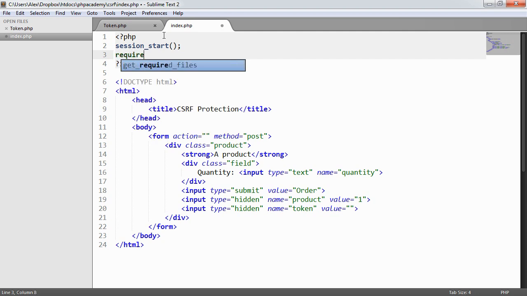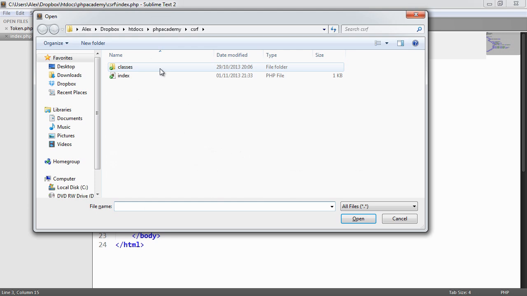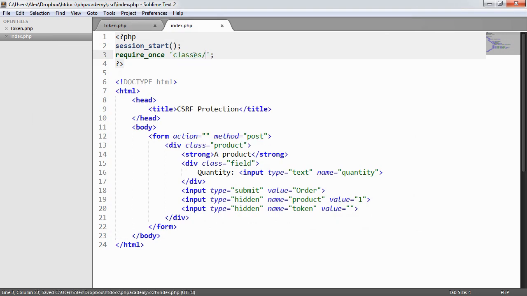Now, we also want to go ahead and require in the class that we're going to be building. So this is token.php, and I have placed this inside of a classes folder here. That's just located there. So this will be classes/token.php. Now, we're going to have static methods to this class just to make it a little bit easier to work with. But if you haven't worked with object-oriented programming, these just work like functions, really. We just reference them under the token class name. So you'll get to see a little bit more how we deal with this.